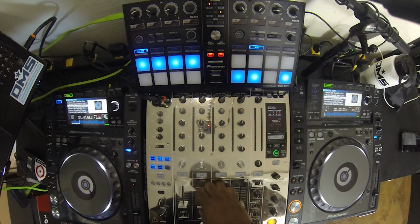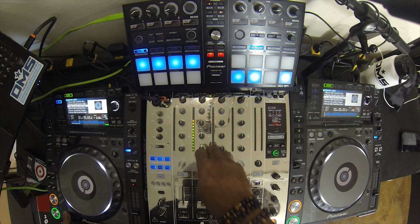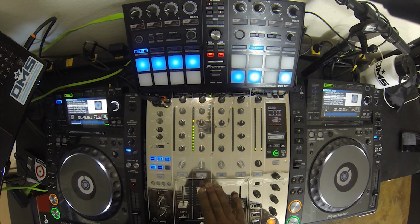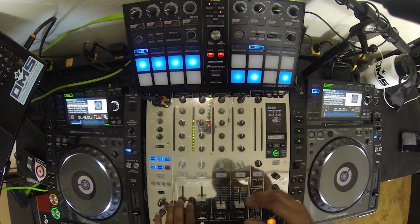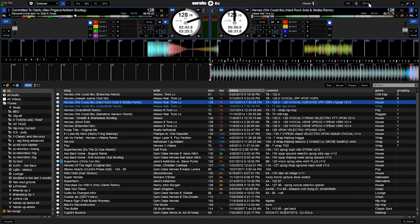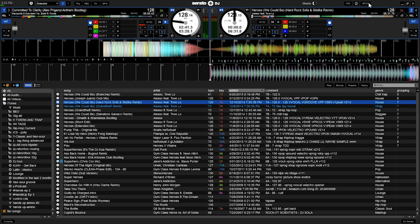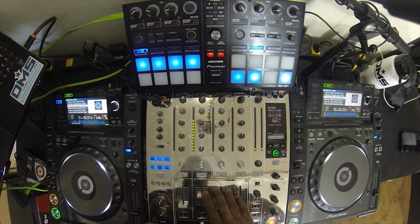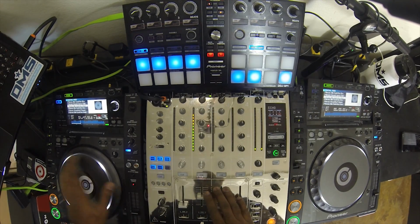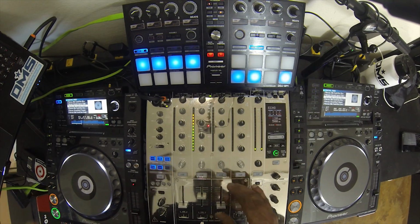Now, the video you saw before this, I was playing this Committed to Clarity bootleg. So the song's going, and I'm getting the crowd going and everything. At this particular time, I don't really know what song I'm gonna play next, but I know there's a long break in this song. Right here, this long break. I was like, I don't want to hear all that. That's too long. It's going to kill my crowd. So at this point, I'm mixing. It's coming. And I know that big long break is going to come, and I do not want to play that break. I want to get in and out of that.